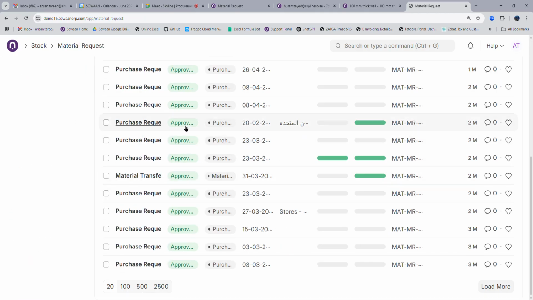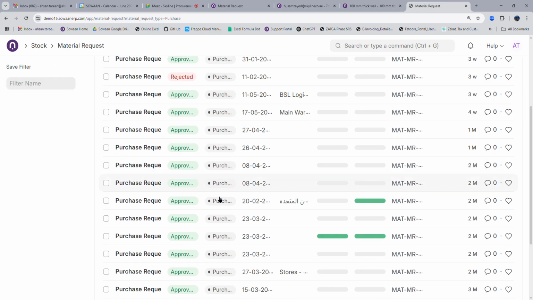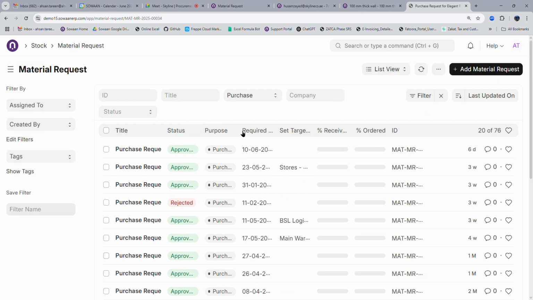If you reach the material request here, you can also see the same, Yani. This is the list of material requests. I can see right from here my request number, the percentage of the GRN, and the percentage of the order, that is, based on my request, how much of the total requested items are ordered, and whether those are received in the warehouse or not. And how does this information come into the list of the material request?